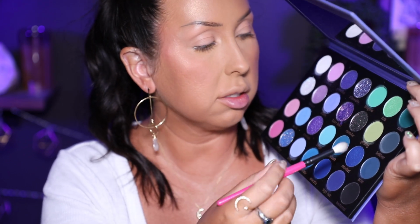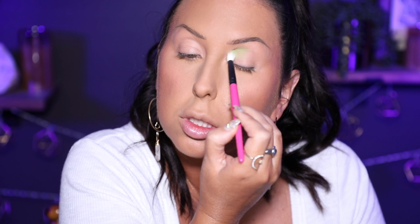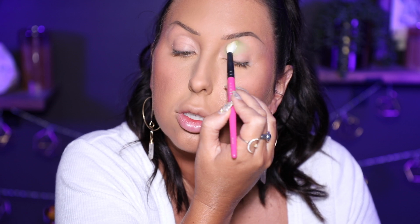Okay, y'all, we're back to create another look, and this time I'm really wanting to play with these greens over here because we didn't dip into any greens for the other look. So I'm gonna go in with this What's Up Beauty brush. We're gonna go into this beautiful, beautiful light green right here, and we're gonna do kind of like a two-toned crease. So I'm just picking this shade up and I'm going to put it all in here, but I'm not gonna bring it out too far out here. Just picking the shade up and putting it down.